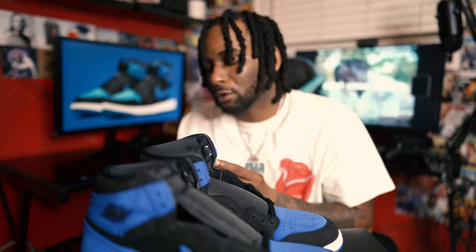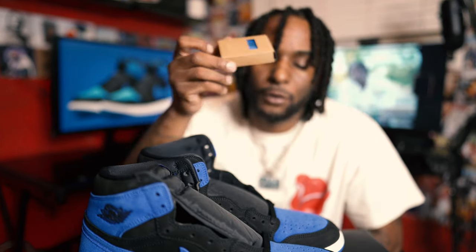But other than that, I would say go ahead and do a shoestring swap with these. I would throw the blue in there. It came with the blue shoestrings. I would do the blue, just because I know that blue is going to pop.